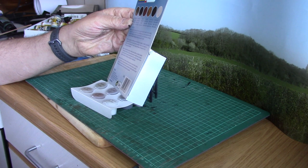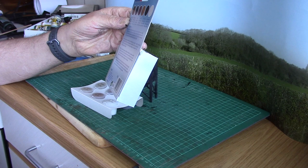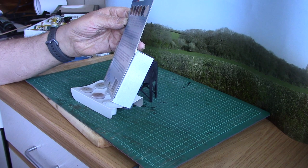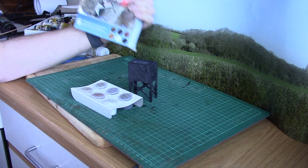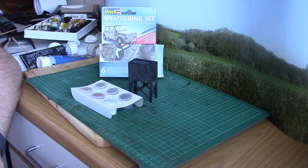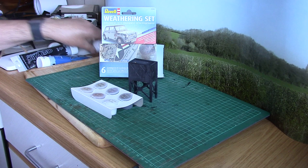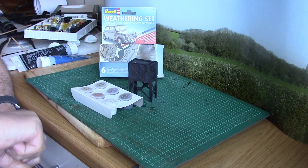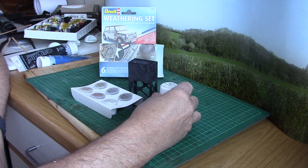It does say, with the application of realistic signs of weathering, a model is practically brought to life. With the six special pigments included in the set, any model can be given a truly authentic look. Various aging techniques are explained in the accompanying instructions. Well, Mr. Revell, I am sorry, but whoever packed this box did not accompany me with the instructions. I do know, come back, Tim, all's forgiven, that there's a process of putting dull coat or matte coat varnish on.